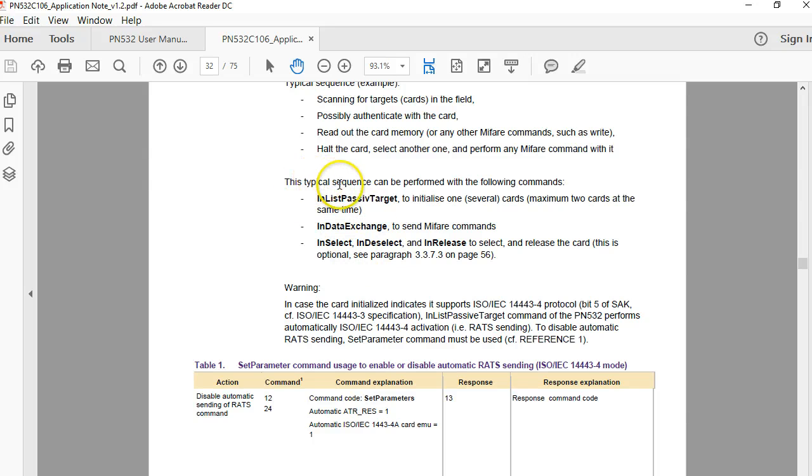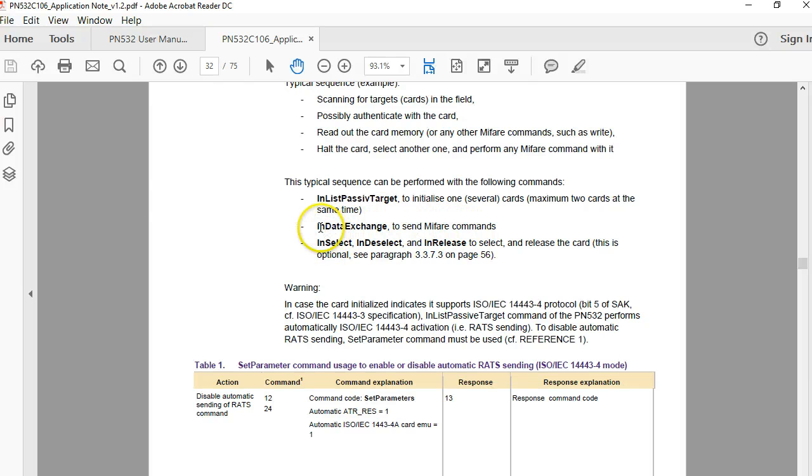This is a typical sequence you have to perform. The first is this command called InListPassiveTarget to initialize one card. The next important thing is InDataExchange. This is one of the important commands of PN532, and using this command you are able to send messages or commands to the MIFARE tags.